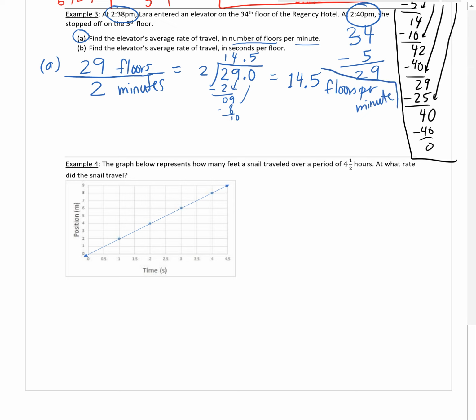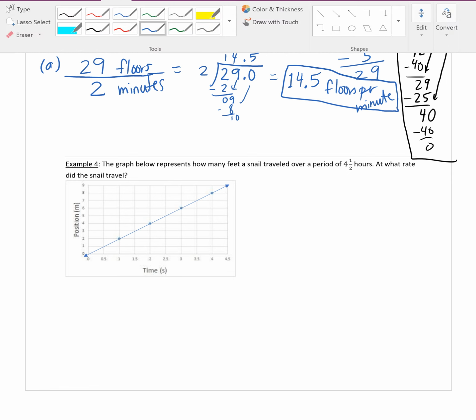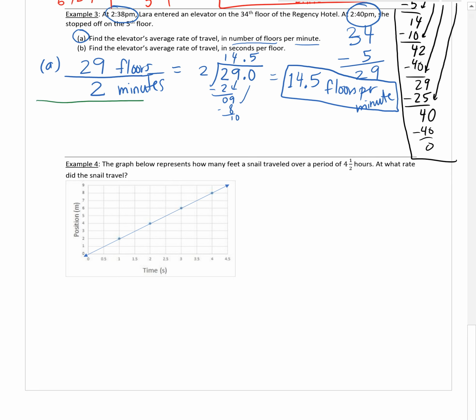That's pretty fast, huh, for an elevator? Or no, is it? Maybe not. If you think about it, part of that time was probably her getting on and the doors closing and all that stuff, you know, pressing the buttons and the elevator having to think about where to go. That's not too bad, I guess. Okay, anyways, don't overthink it, right? Don't overthink it. Part B, what are we talking about?